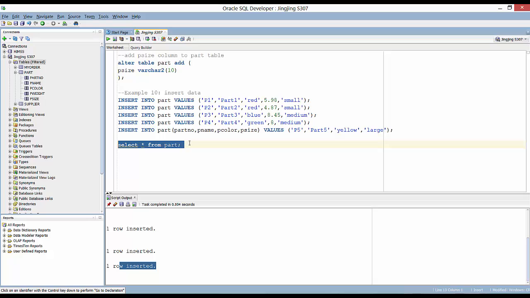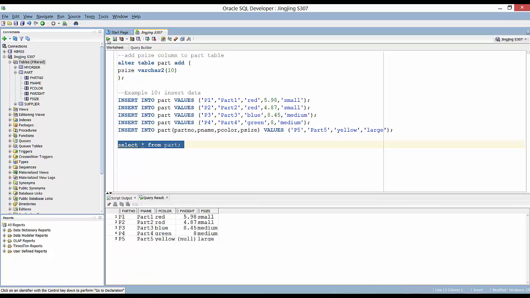Now if I want to see the results of my data, I can use a select star from part. We're going to talk about select in more details in the next class. But if you use select star from part, that gives you everything you have in the part right now. You can see now I have 5 rows in my part table, and for the P5, I don't have the weight.